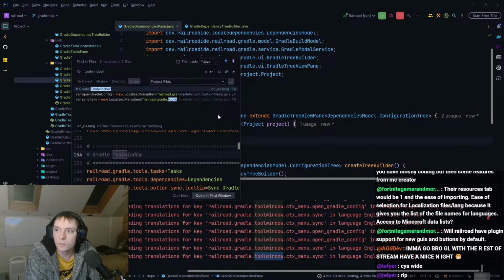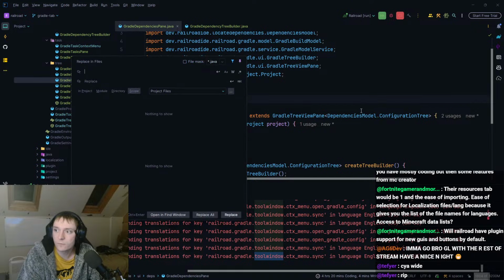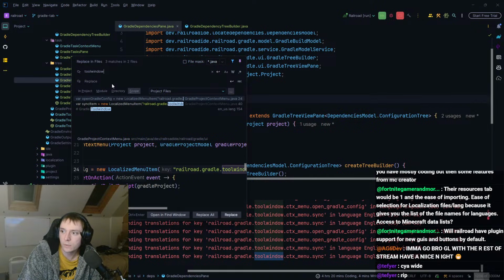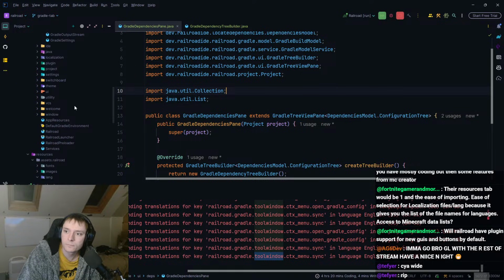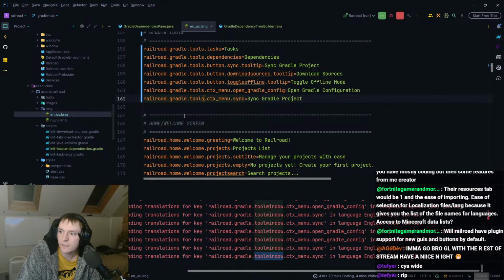Control-Shift-F tool window. No, not Control-Shift-F. I mean Control-Shift-R tool window, which I think I just called tools, right? I think so. So if I just replace all of those. No, don't do that. I would actually just fix that heading real quick.